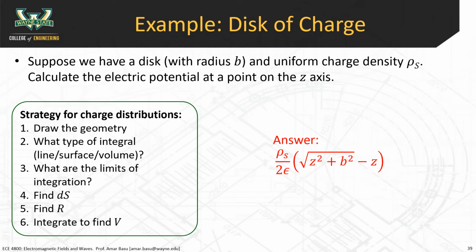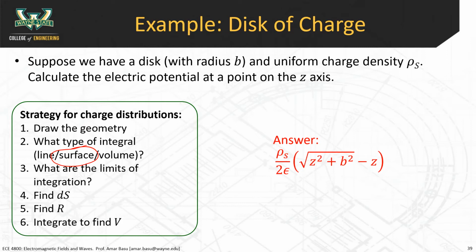So why is it going to be the surface integral? This may be obvious to many of you, but let's just make sure that we know how to look for the clues. How do we know that it's a surface integral? Okay, rho sub s, versus rho sub L or rho sub V if you had a line or volume integral. And a disk of charge is essentially a two-dimensional object, right? If we had a volume of charge, that would be three-dimensional. Okay, so we know that this is going to be a surface integral.